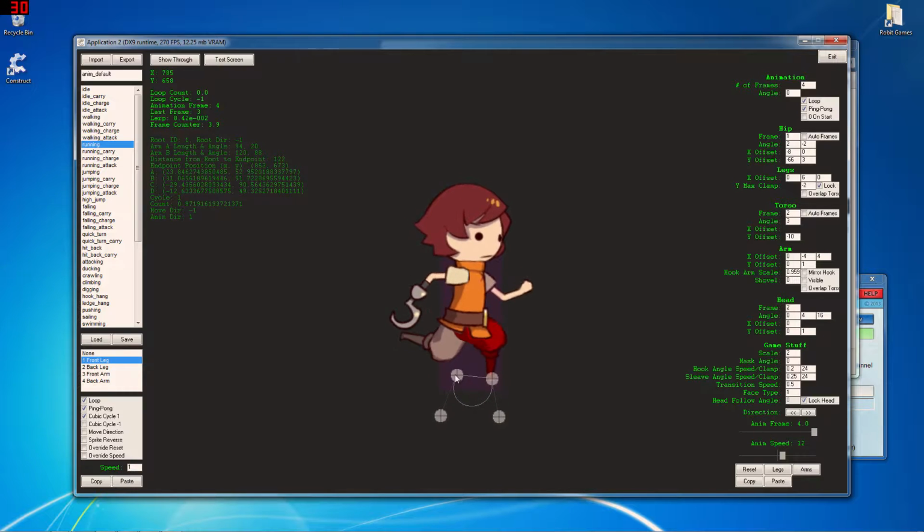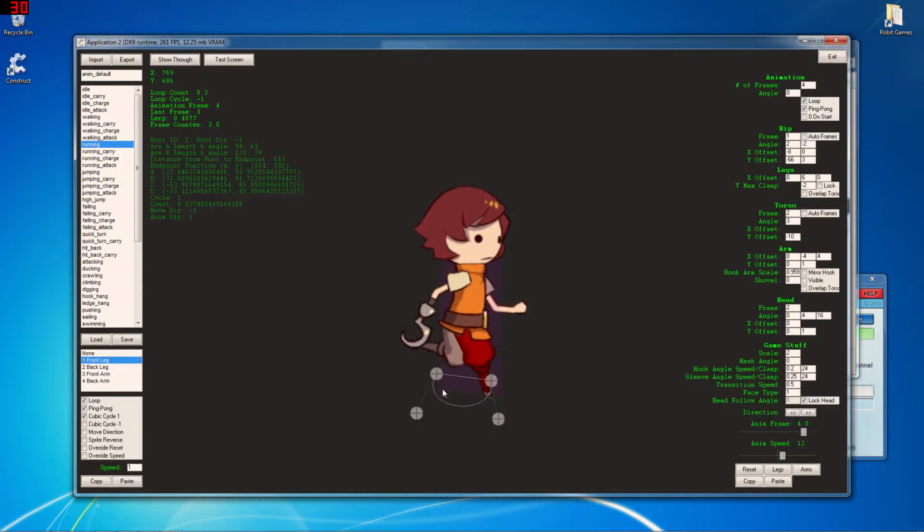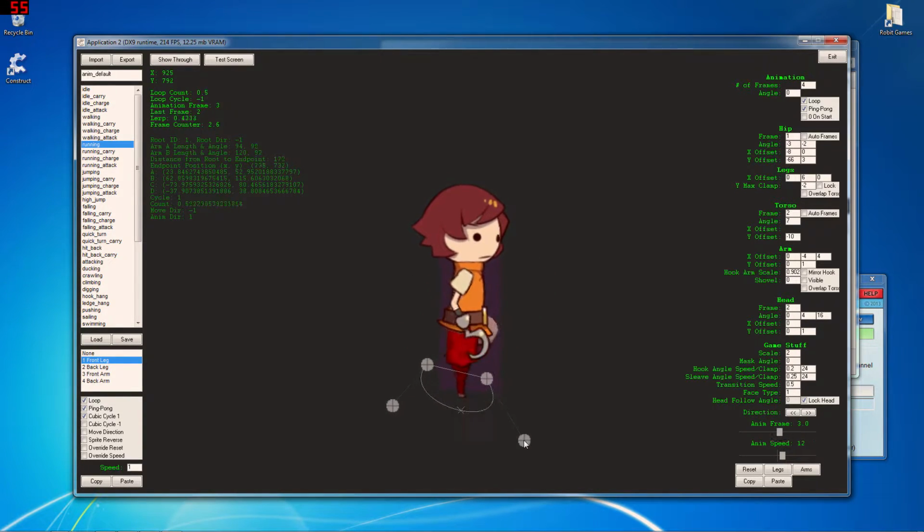Now this is important because this allows me to do something like this. Actually, let me unlock the foot. Before, the foot was locked to the bottom, which would be the ground. I can unlock it, and as you can see now it actually follows the entire trajectory of this curve. So what's happening here is on cycle 1 it's using a linear formula to determine the point between these two, or the distance between these two points, and then on the way back it's using a cubic formula, which I can adjust with these. That gives me a lot of flexibility in what I can do with the legs.